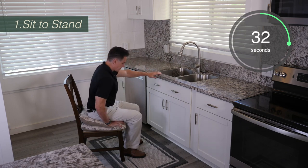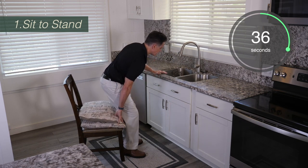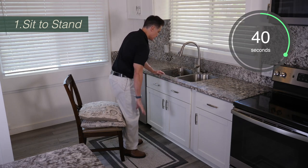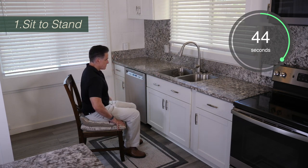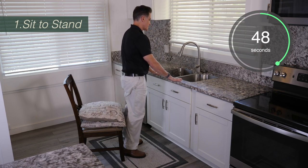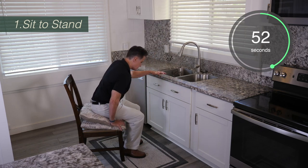In the beginning you might find that in two minutes you can only do six or seven, but as time goes by you might be able to do as many as 20. It just depends on your fitness level when you start. A lot of people are going to be struggling just to do seven or eight of these in two minutes, so don't feel bad if you have to do it slowly with a lot of breaks.